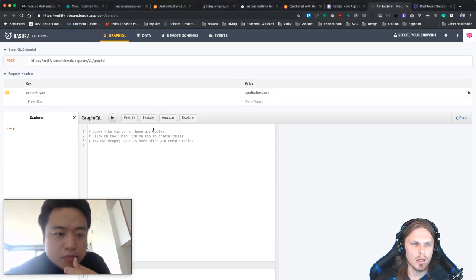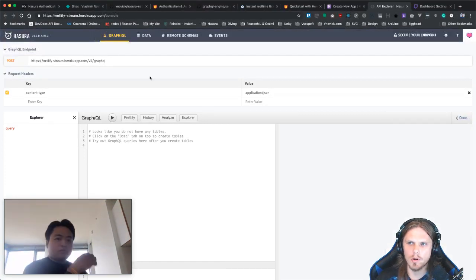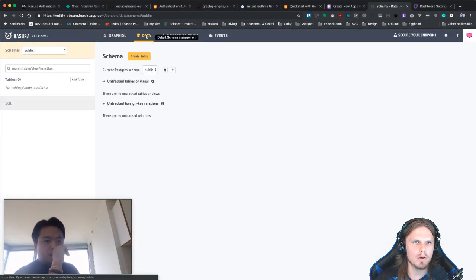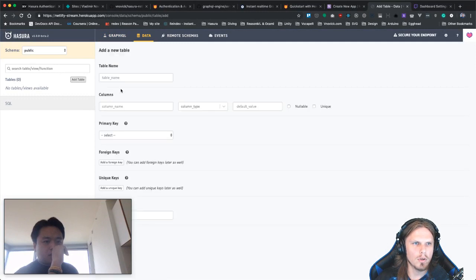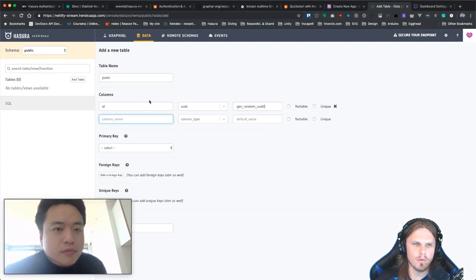So the basic idea is I'm in the console. I have nothing yet here. I can go to the data tab and start creating tables in a database, or use an existing database. So I will create a post with an ID and we'll just generate. I'm doing this fast because we still need to generate everything from scratch, but I go more in depth and into all the details in other streams available on our YouTube channel.